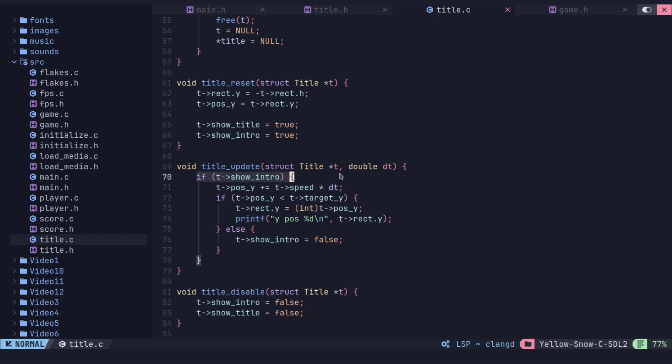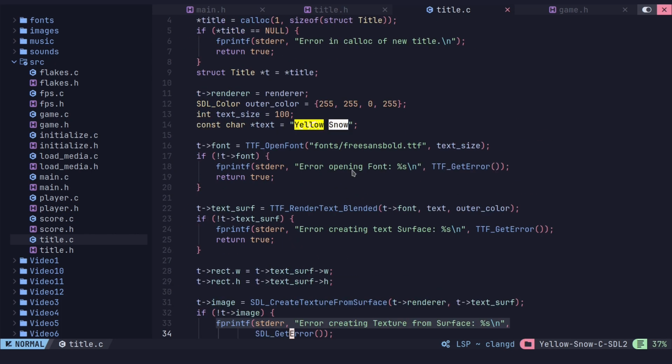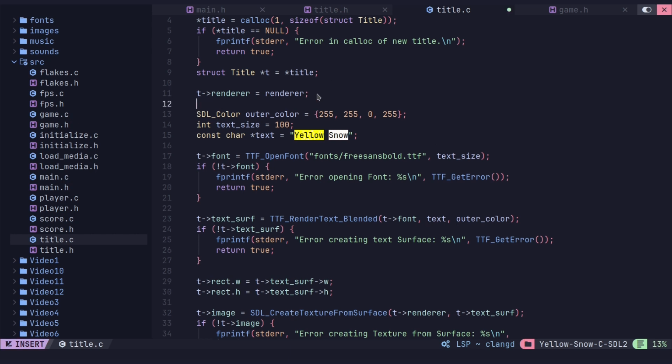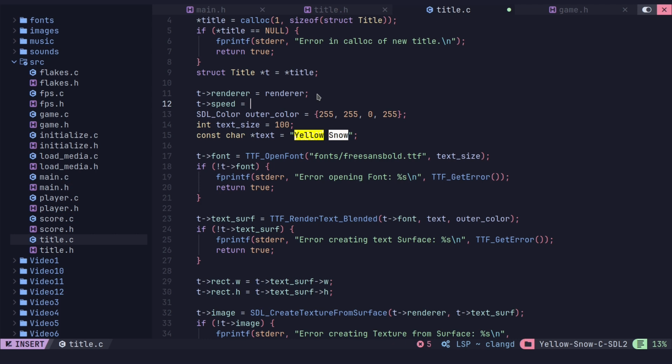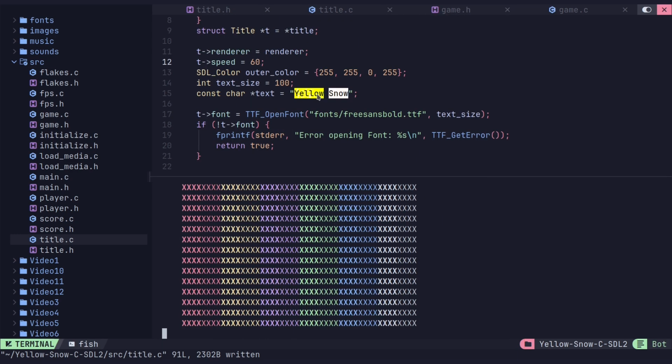Okay, so, oh, I know why, because we never set our speed. We completely forgot to set our speed. Yep, I set it to 60 because I wanted to be quite slow. So remember, our movement over our flakes and our snowman is set to 300, but I don't want it to move that fast. I want it to move quite a bit slower, so it's going to move 5 times slower. And so this will be 60 pixels per second. Speed equals 60. And I'm just going to leave that printf in there for right now.